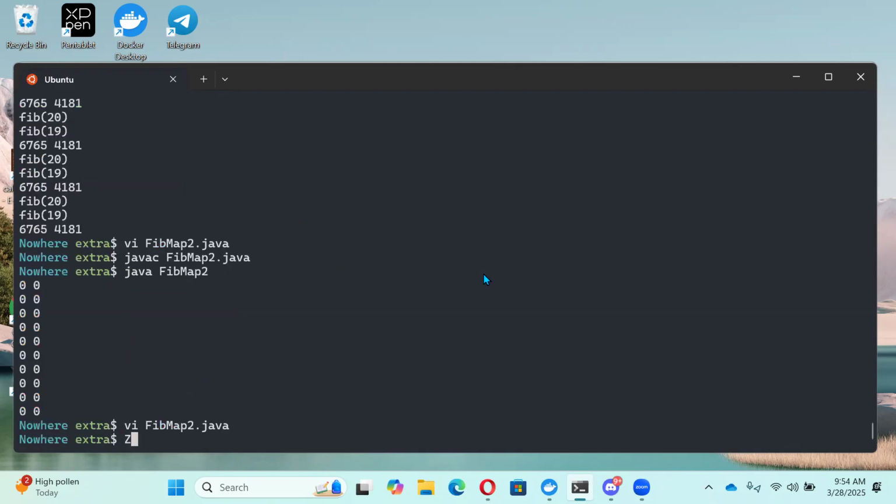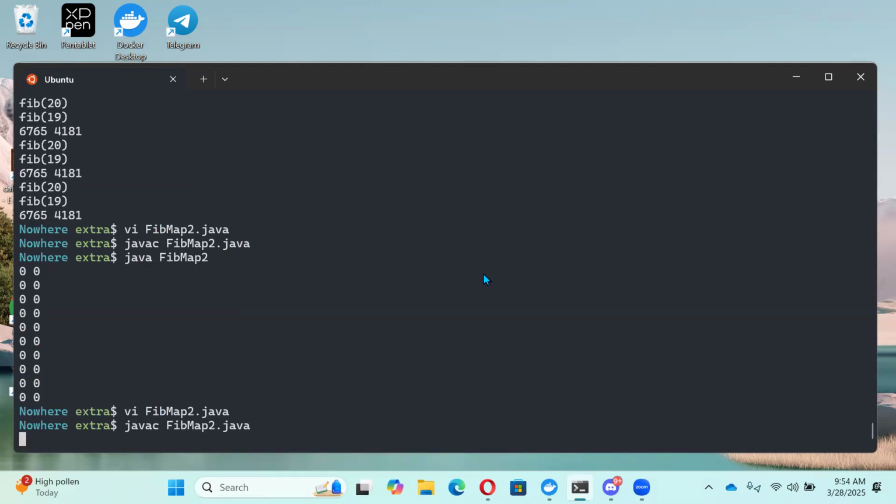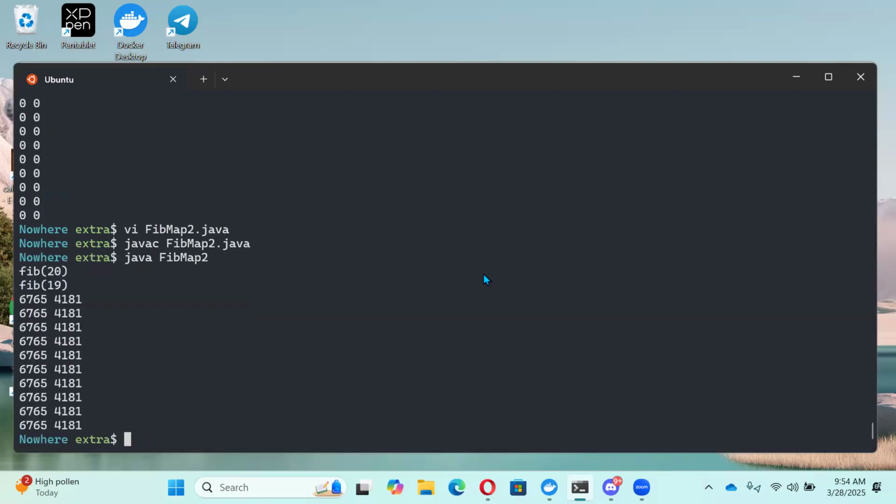And now look at that. I only calculate each of those two values once. And then the rest of the time it comes from the cache because it doesn't print them again, right? So what I've done is I've taken an expensive calculation and figured out automatically when I don't need to recompute it.